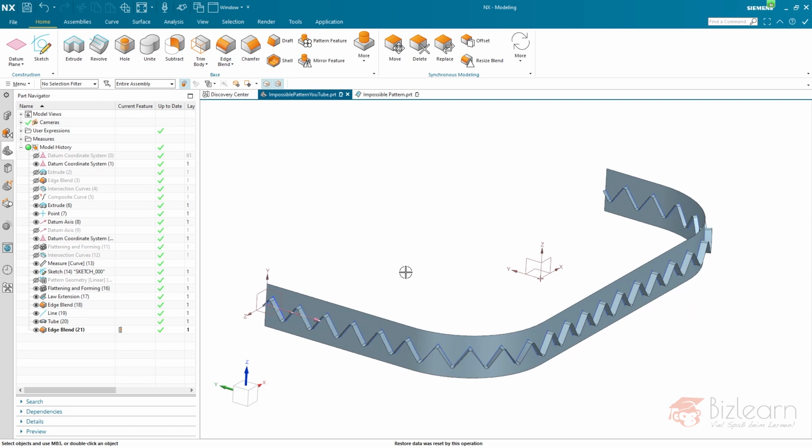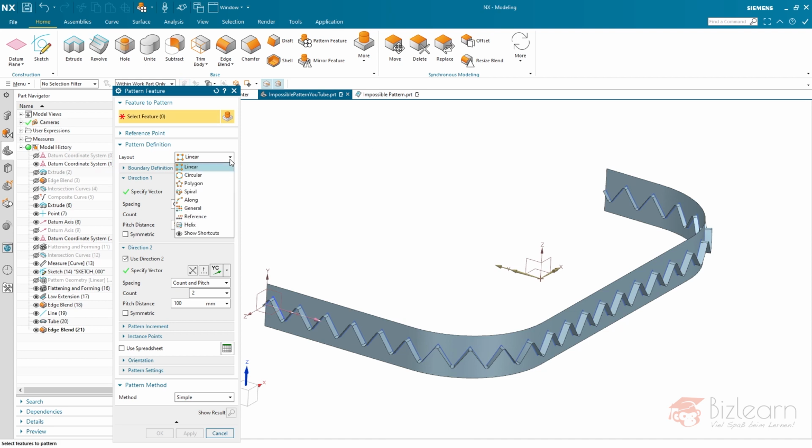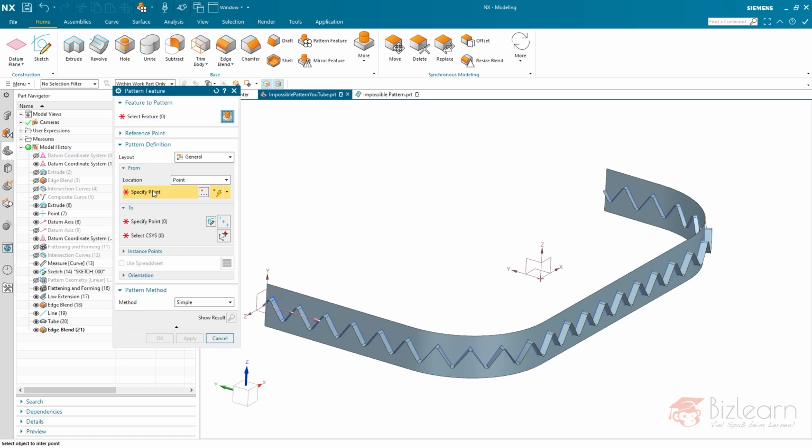But there's something we need to do first of all. A pattern feature includes a method which is called general and allows us to create a pattern from a point to points. But I haven't created the point yet. Of course, I've got the from point, which is this one. This is reused so often in this construction, it's an important point. You should not delete this. But I have no 2 points. Those have to be created.